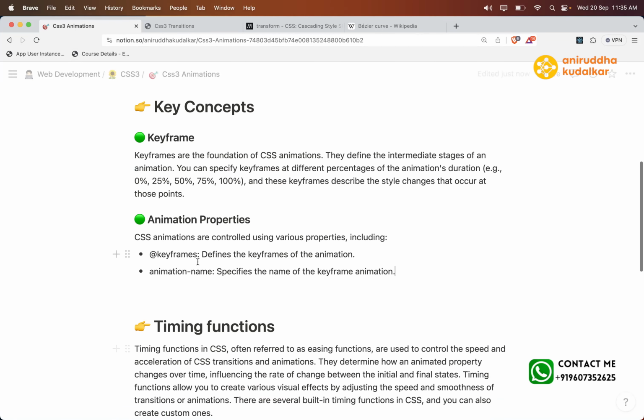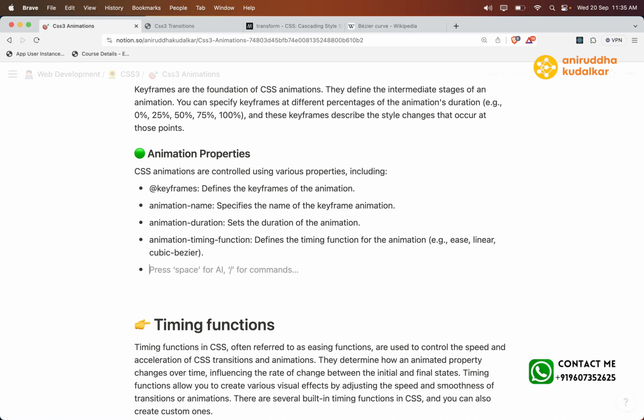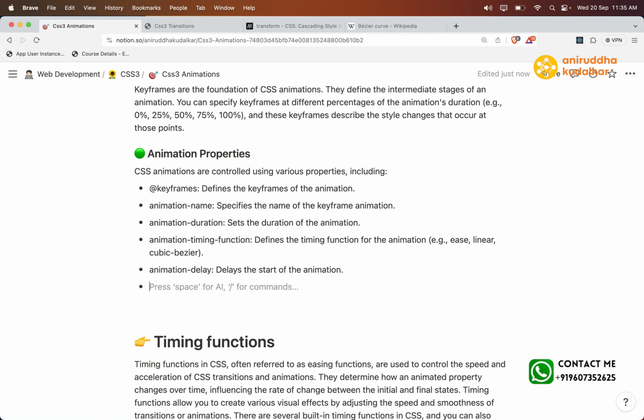Linear, ease-in, ease-out, cubic-bezier. Animation delay delays the start of the animation. Animation iteration count determines how many times the animation needs to be repeated.